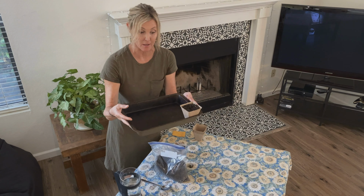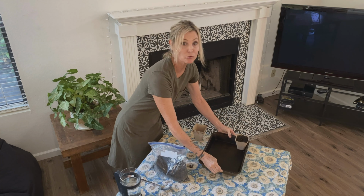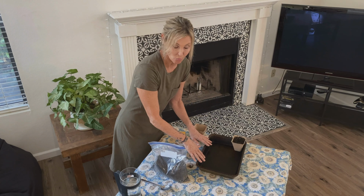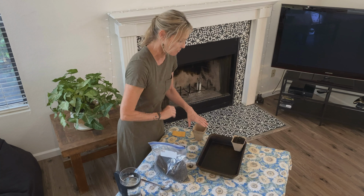And the reason for the pan is, remember, like I said before, these peat pots degrade. And so they will leak, definitely, which is good in the garden, that's fine, but you probably don't want it in your house. So do protect your furniture or wherever you have the pots.